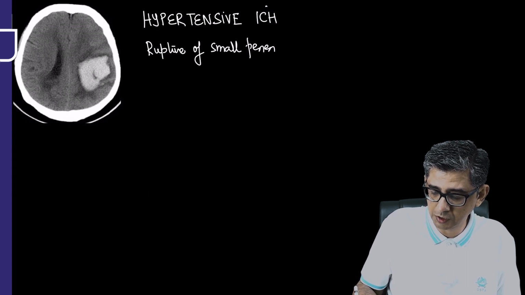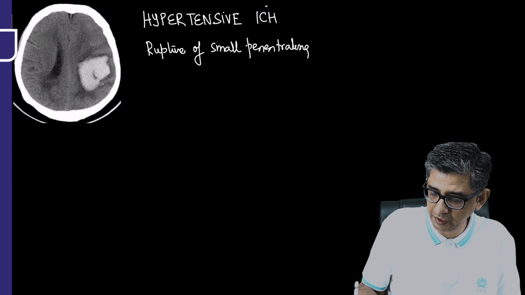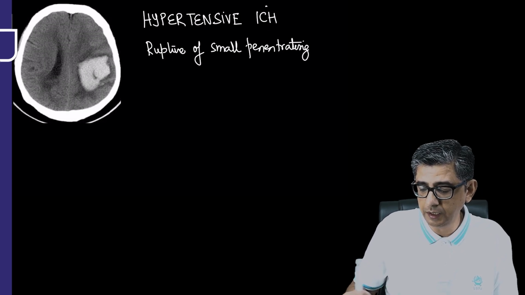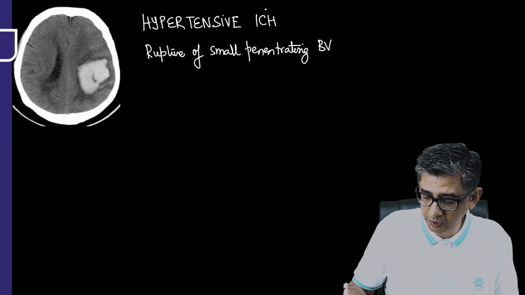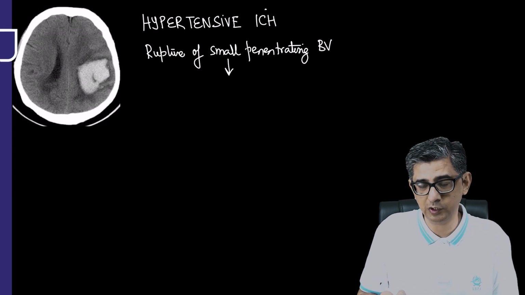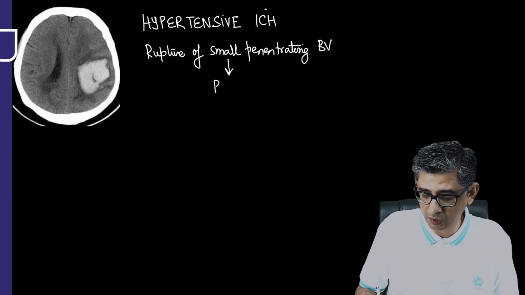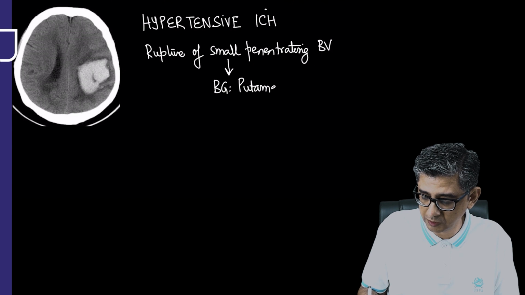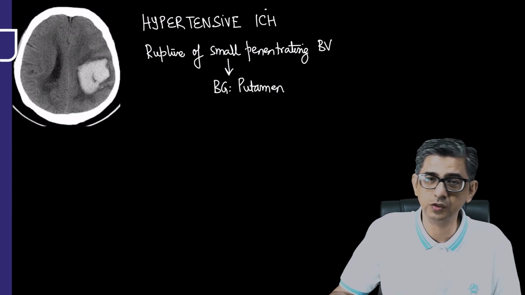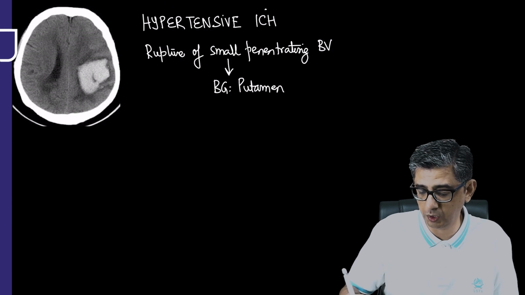Most of the time the question will say which areas the bleed can occur. Due to hypertension, the bleed can occur in any area of the brain, but there are certain areas which are relatively predisposed. So with rupture of a small penetrating artery, one area that can be involved is the basal ganglia. Right from your undergraduation days, you've done this standard MCQ: hemorrhagic stroke in a hypertensive patient, what is the usual site of bleeding? Your answer would be putamen.